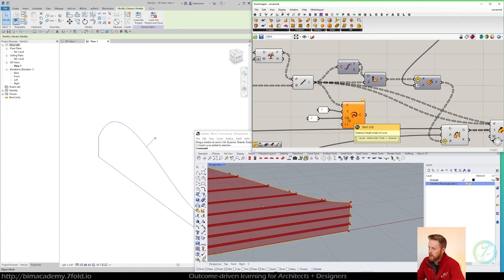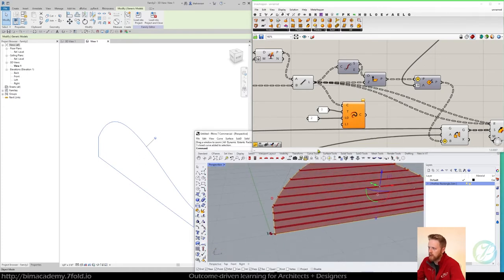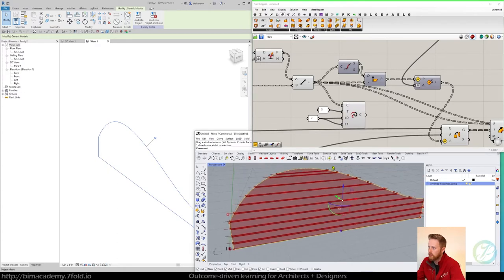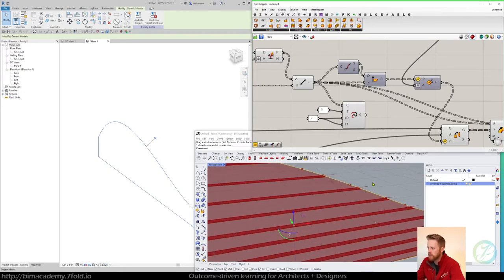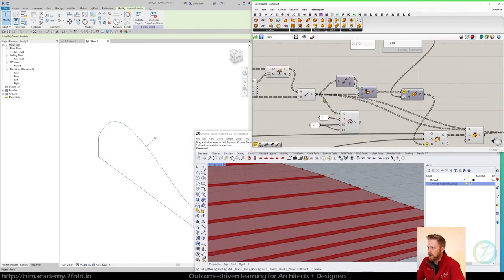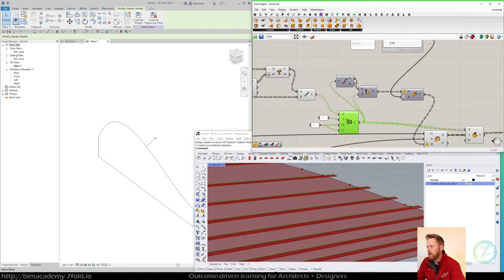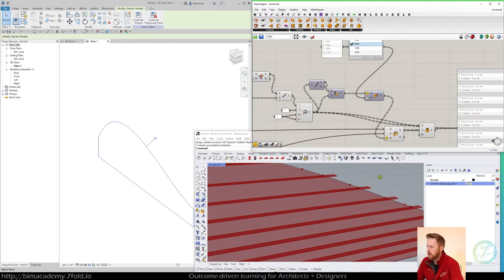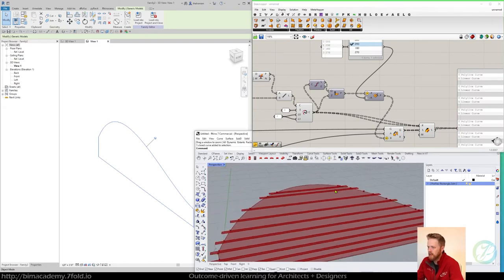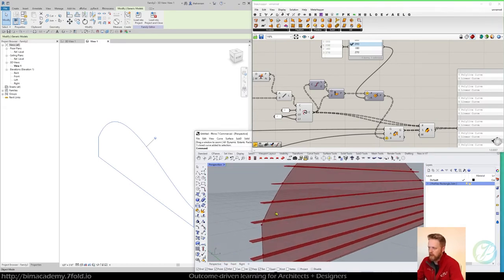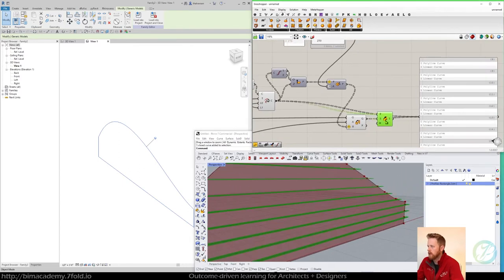And so L0 is just the beginning of the curve, and then L1 is the end of the curve. So I'm just going to make them the same distance. And then I can just Control Shift to drag all this into my curve output, and then just feed that curve right in there. So that was Control Shift to do all those things there. All right. And now that basically just extended that, okay?